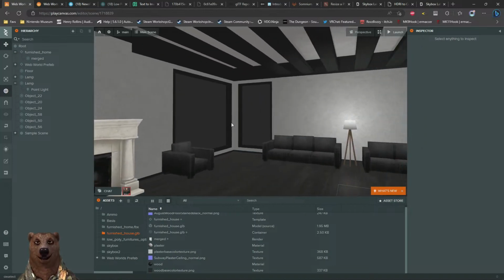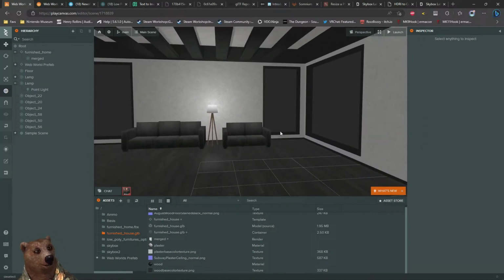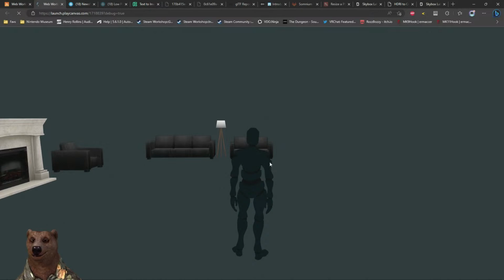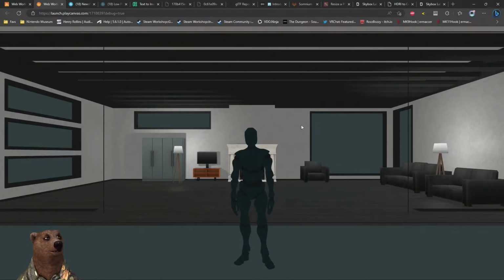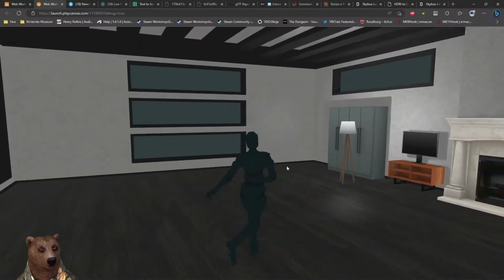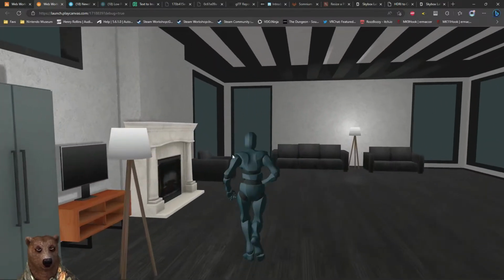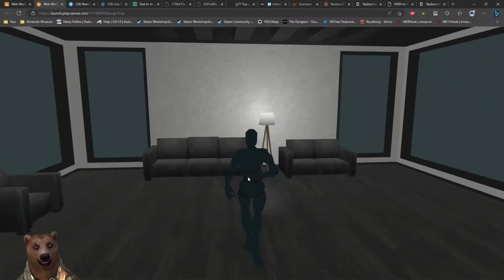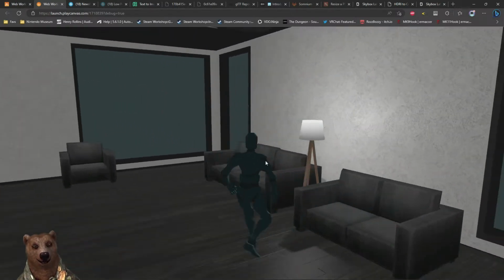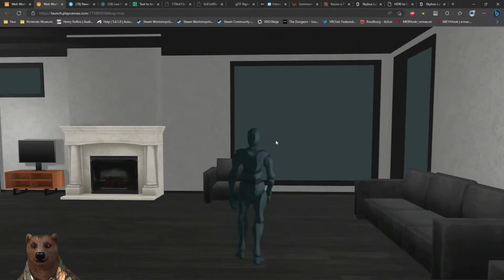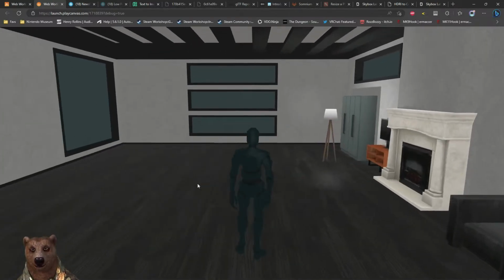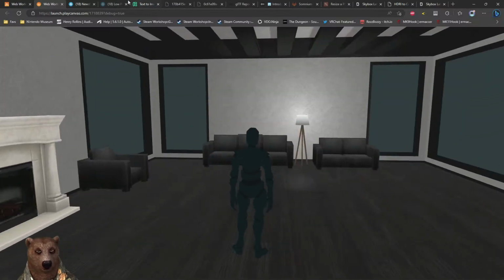Okay, let's get some glass in, get some lights, some more lights, and then I'll be GGing it for today. I'm going to go a little bit over time here. I think I'm already 4 minutes over time. But this should be pretty good, and it should run really well, and I should be able to make a bunch more rooms without greatly impacting the performance too much. Anyways, let's get the glass in here and a few more chairs and stuff.